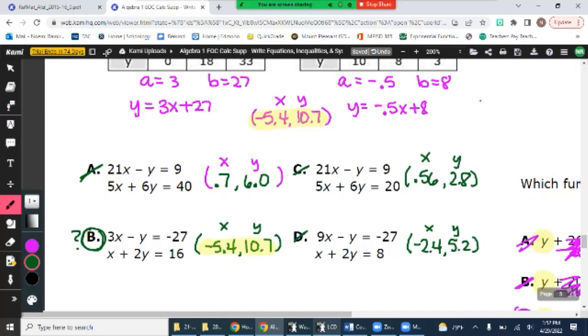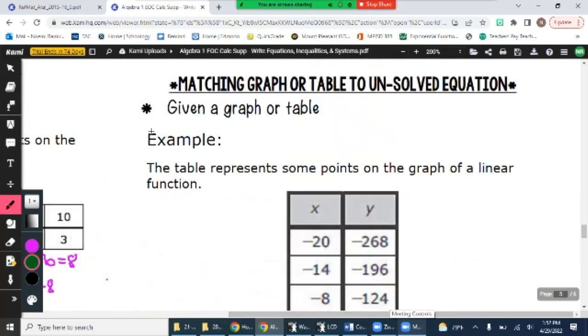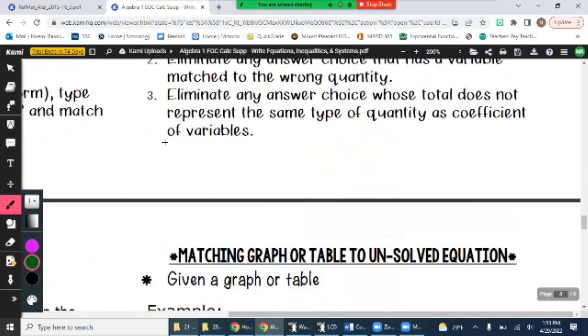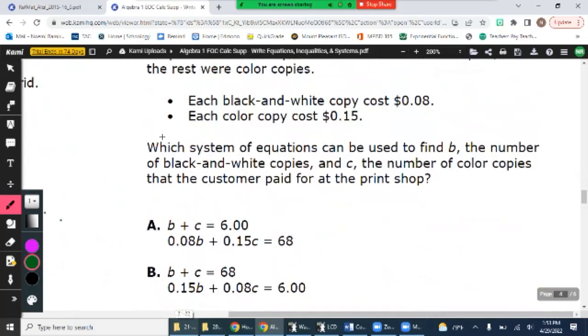Because you have to do stat edits, stat calculate, all that stuff, and then still put them into y equals. Once again, I told you it's a little time consuming, but it's actually easy as long as you know the calculator tricks for it. Got it? Questions? All right, go ahead and turn the page. We'll come back to this other page that we're about to skip. Almost done, I promise.